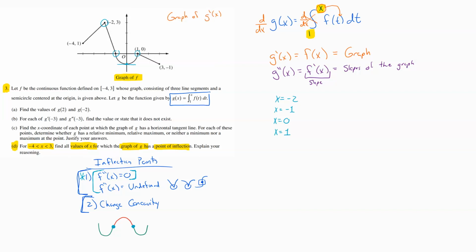Now we need to go check and see if they change concavity, if they do part 2 of our requirement. So remembering that what we want to read off here is to get second derivative data, we are going to read off the slopes of our first derivative here. So we're reading off the slope of this graph, but it's really giving us second derivative data. So I come through and I put pluses and minuses on this thing. I will tell you it'll keep your brain straight when you try to reread this stuff. So I put all these pluses.